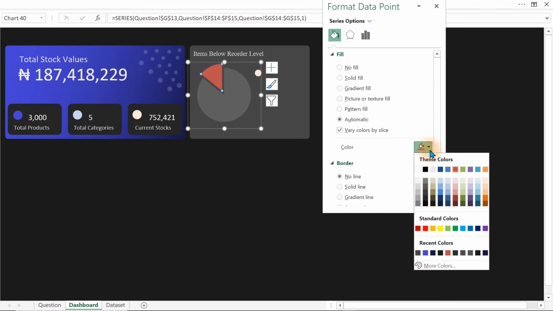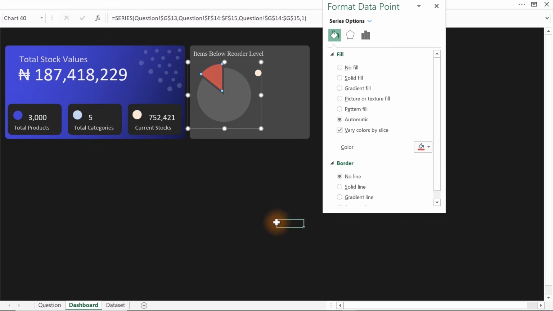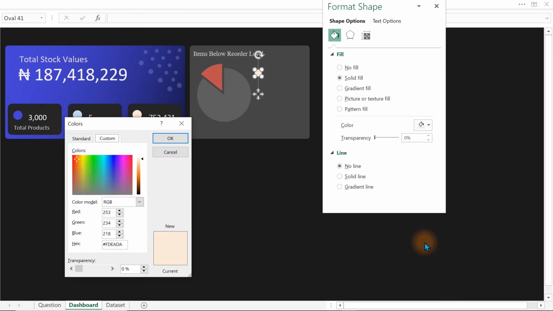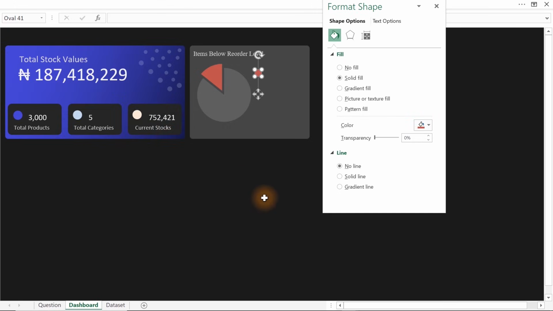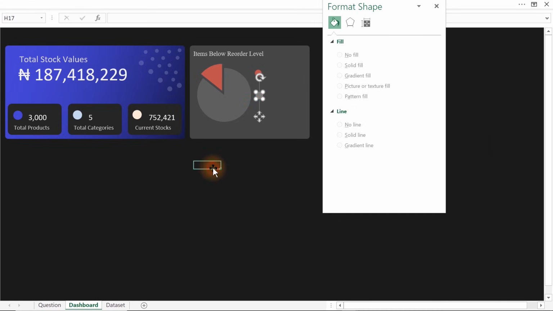Now this particular color here, you can pick it if you want. Double click on it, and over here you have the color. You go over to more. You can copy the color code from here if you don't have it already. Then you have the color already. Now click over to here and paste in the color code you've just copied, and here we go. That's the first legend. The second one now, we go ahead and keep this one over here. Then we select this particular color we have actually used. Can you see it now?